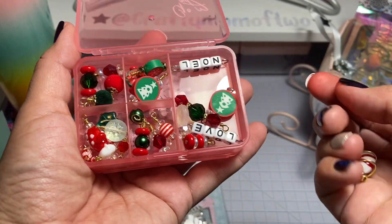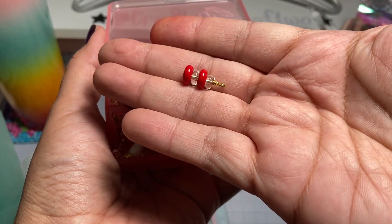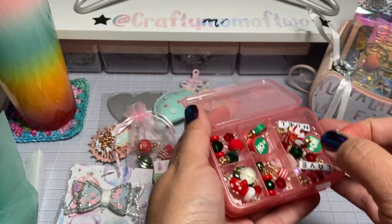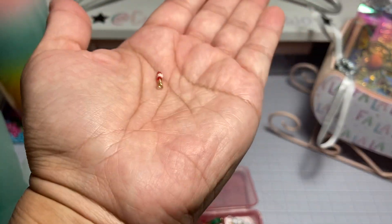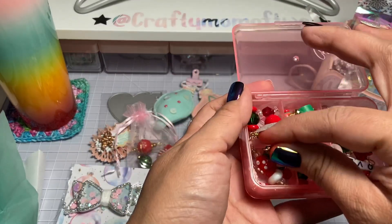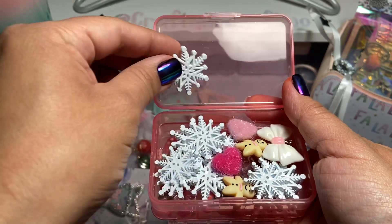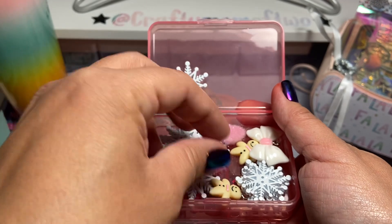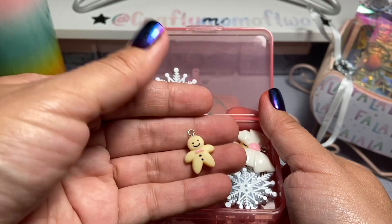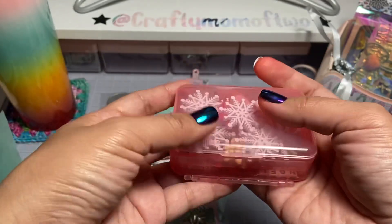I like the little words she used. And then this one looks like little donuts — so pretty. And look at these — it's a little peppermint seed bead! How tiny and dainty and adorable. There are a few of those in there. On the other side she gifted us some snowflakes, these cute little hearts, and little gingerbread guys. And then a cute bow. Thank you Sissy so much for all of these knickknacks.